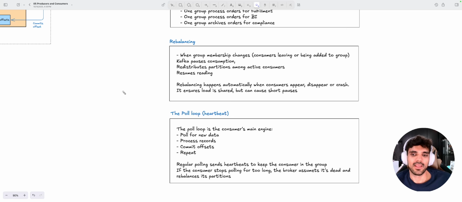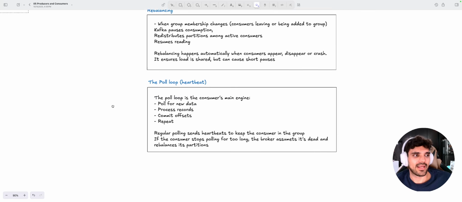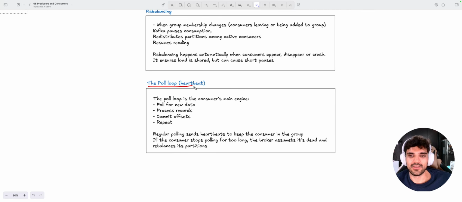Okay. So another thing that you're going to see is what we call the poll loop, basically the heartbeat. It's basically the consumer's main engine. So it polls for new data, it processes the records, it commits the offset, and then repeats. So it keeps doing this over and over again. Poll for new data, process it, commit, repeat. So this regular polling is going to send a heartbeat to keep the consumer in the group.